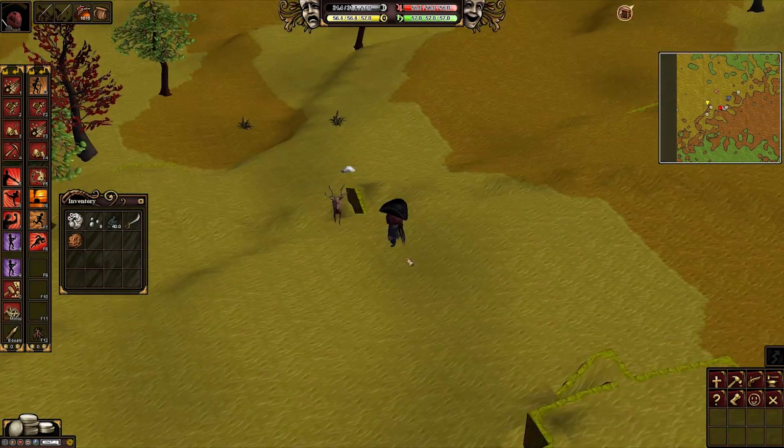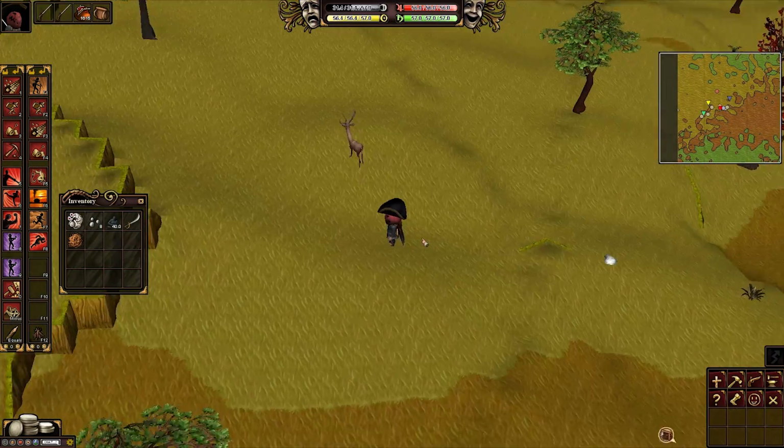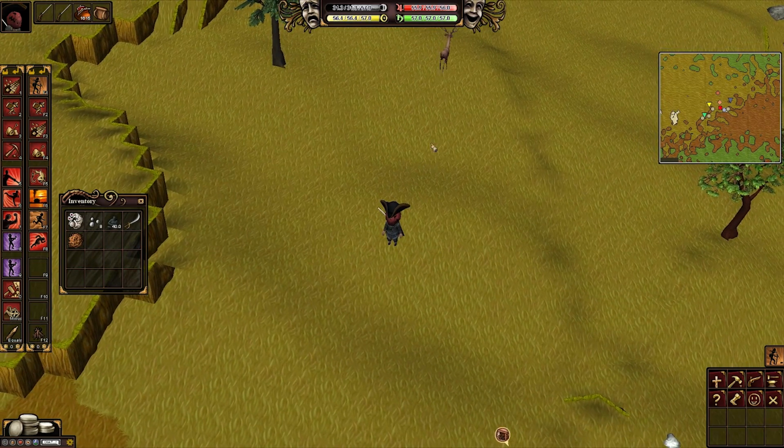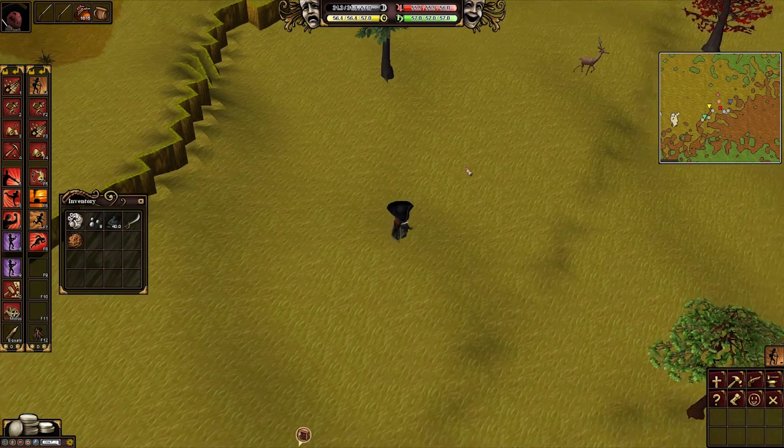So now that we got this far, let me catch my breath, turn on Wander, and let's see if I can successfully kill this deer once it stops running away from me.